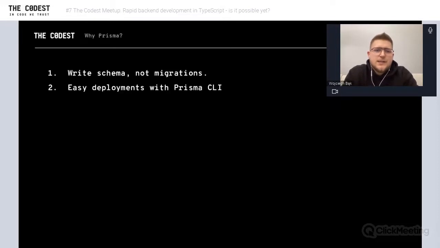Yeah, but the next point is that with the Prisma CLI, which I already mentioned, your deployments are much easier, since you have available scripts. Prisma is executable as a Node module, so you can invoke npx prisma and then some command like migrate, migrate dev, migrate deploy, or generate to generate Prisma Client, which I will describe soon. And yeah, with those commands, you are able to build CI/CD flows quickly and seamlessly.